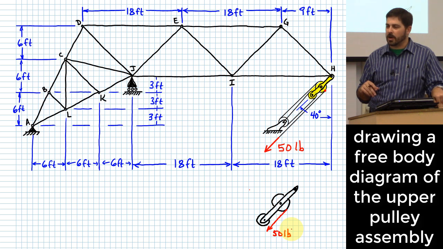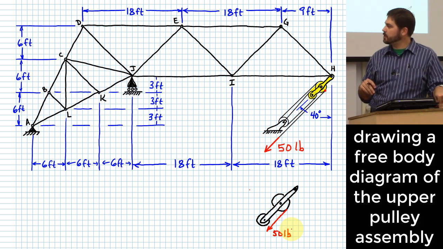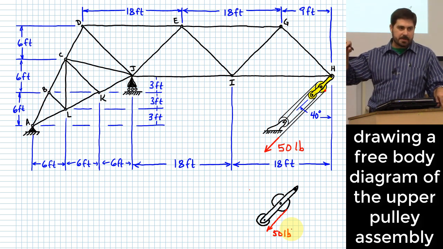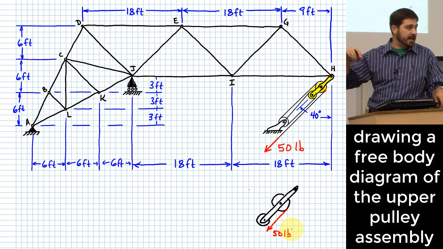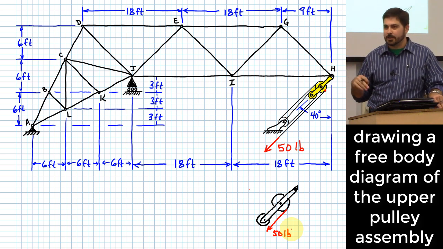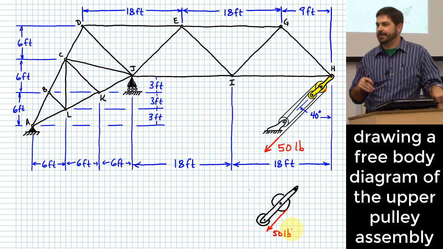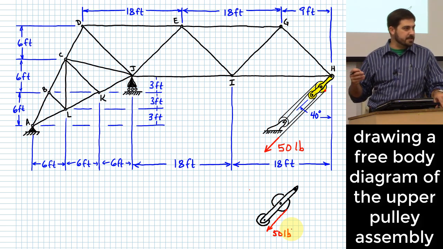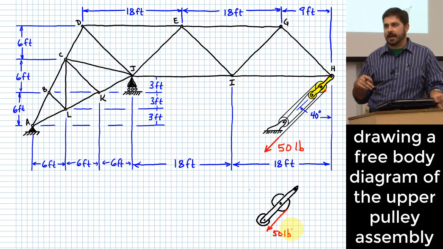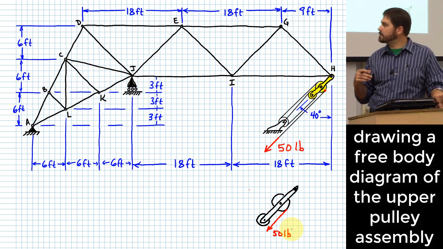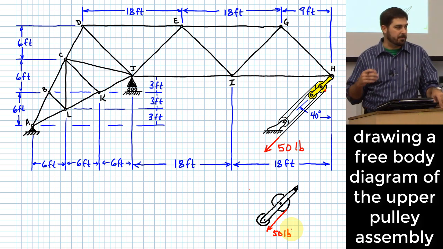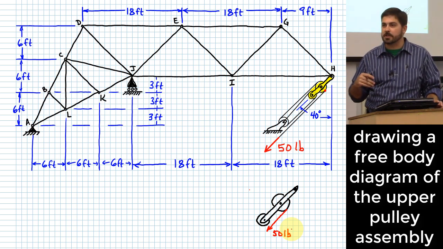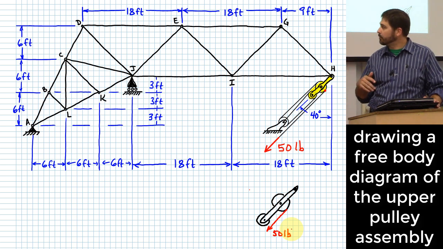Here's where I need to mention something in case you haven't heard it yet. Anytime ropes go around frictionless pulleys, and by the way, if you see pulleys on a test and it doesn't tell you anything about whether you should consider friction for this pulley, what do you think you can do? You can typically assume it's frictionless, even if you're not told that. The reason for that is that pulleys typically don't have a lot of friction in them relative to the amounts of force that might be transmitted through them. So it's a reasonable enough assumption to make that it might be a frictionless pulley.